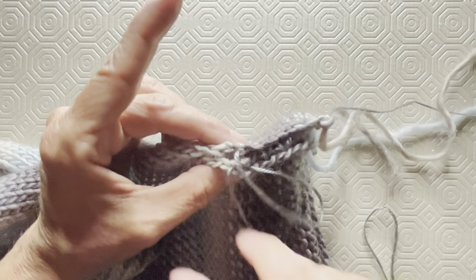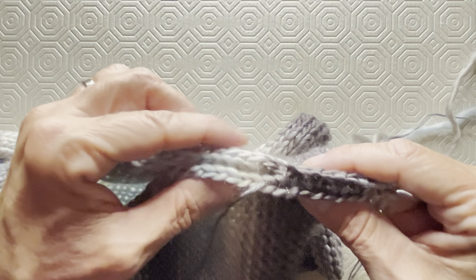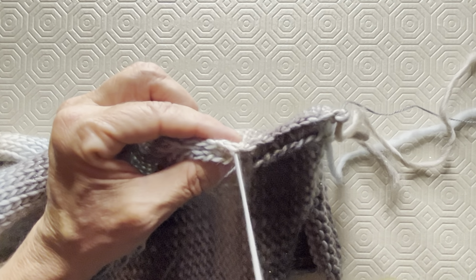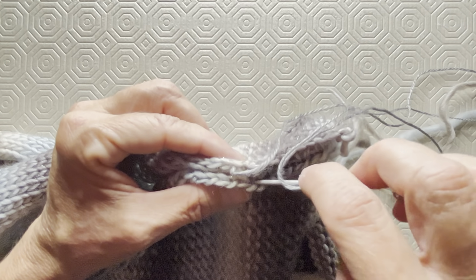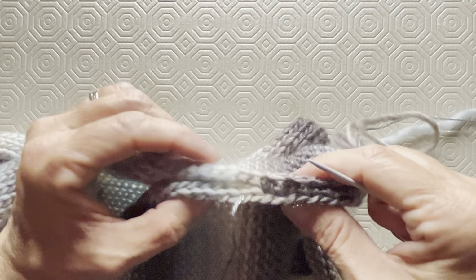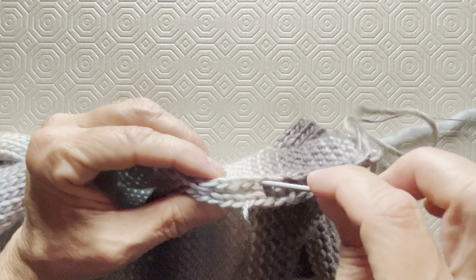I've done 230 rows on each panel, so it's going to match up in the end. Okay. Maybe I stretched them out differently, because you stretch them out widthwise and lengthwise when you take them off the machine or before you do this process. You can block them if you feel you need to. I'm going to sew them together, and then if I feel I need to block it, I'm going to block it after. And then I'm just going to continue this process all the way down till the end, but I'm trying to get a chunk here done so that I can show you how I tighten it.